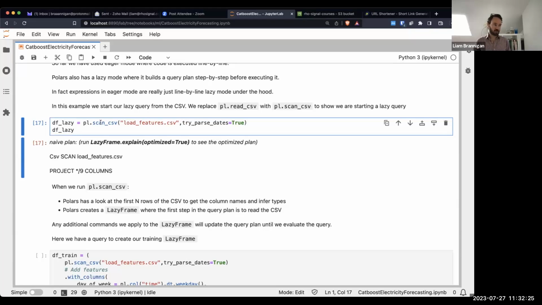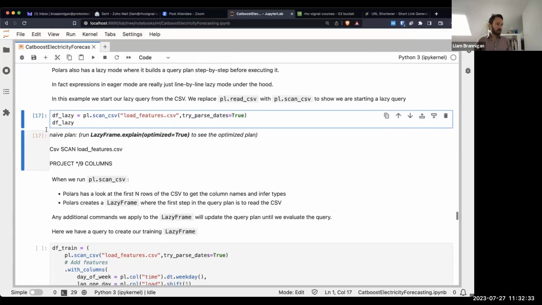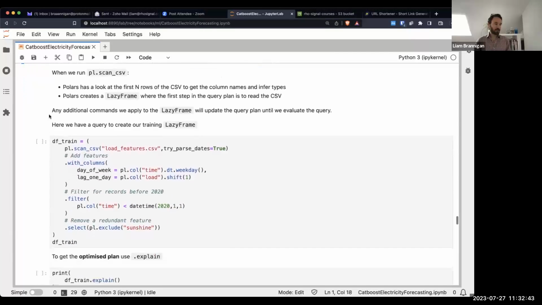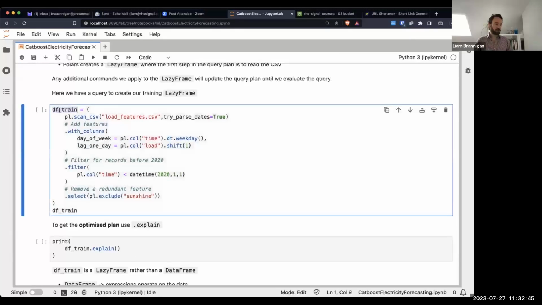Obviously you can change those as you go through the query, but from the get-go, it has to understand what you're transforming. But this is very quick because it's not actually reading a big CSV file. It's just looking at the first 100 rows or 1,000 rows, or whatever the default value is, to infer the dtypes.